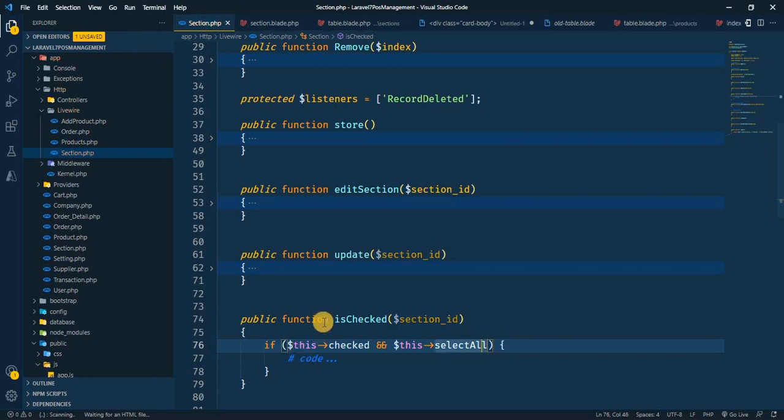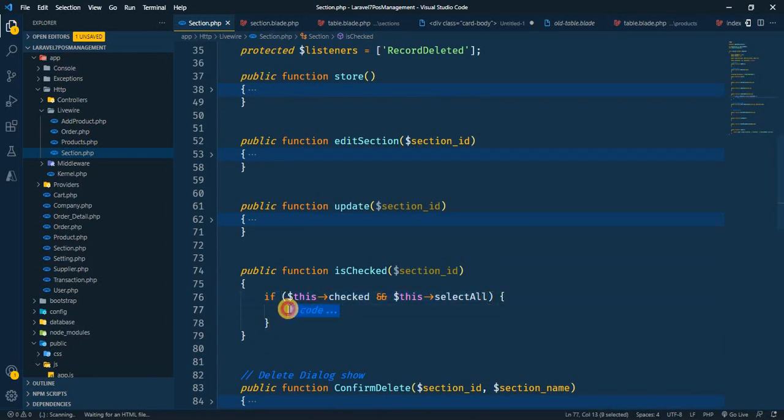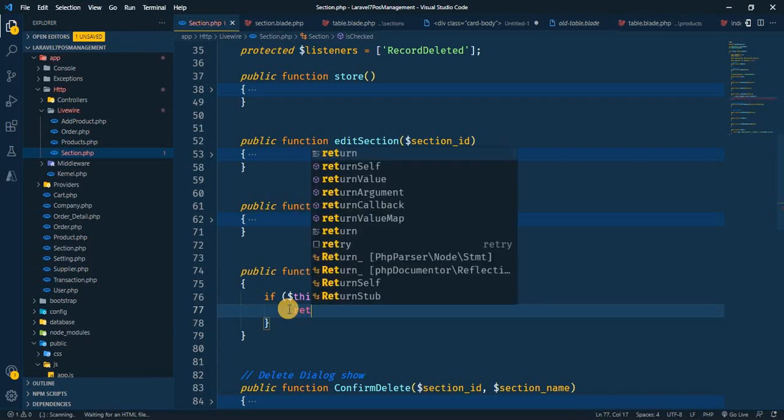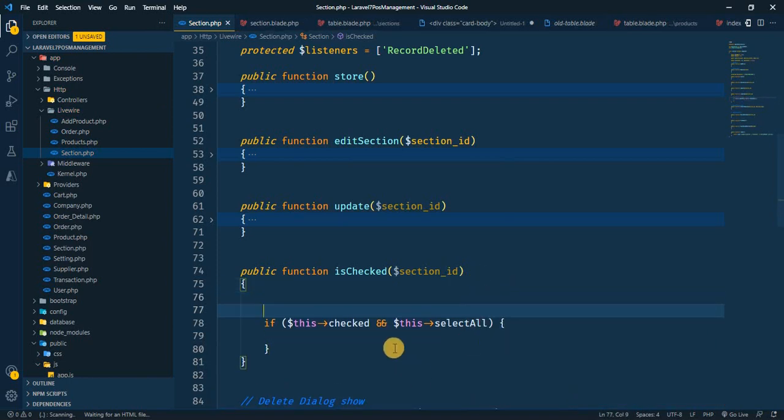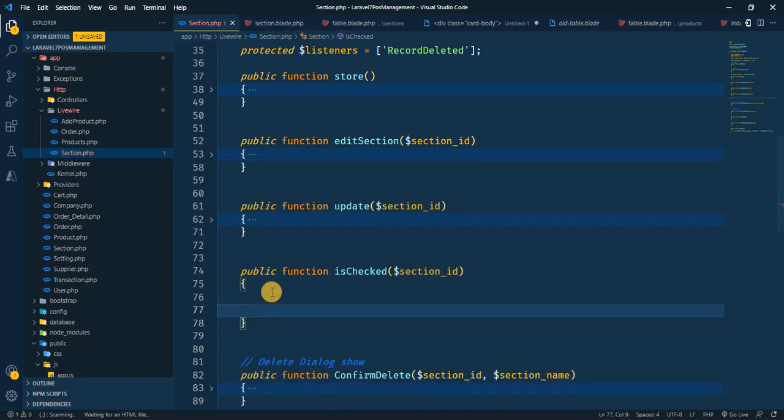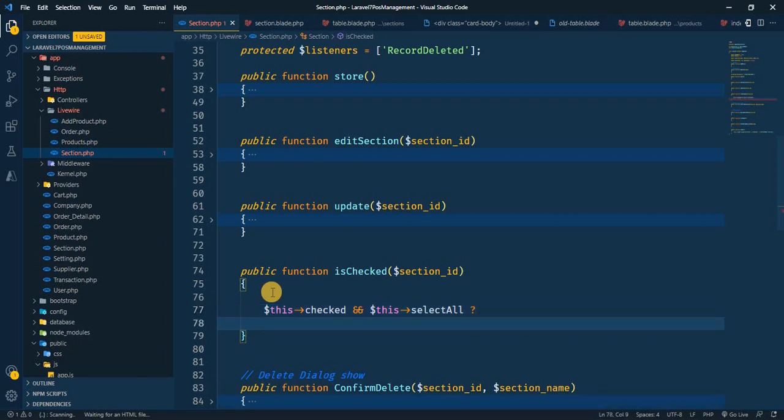Inside here, I will come and say return, or else we can just make it like this. If this, now I can do return here.